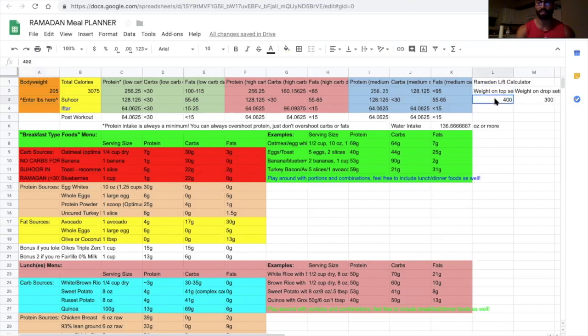I also put in a little Ramadan lift calculator for my clients. So any of my clients who are watching this on YouTube, you're doing the top set, drop set method. Work up to a top set according to your sets and reps in the Trainerize app. Once you work up to your top set, then for your remaining sets of that lift, you're just going to use the number calculated on the right here.